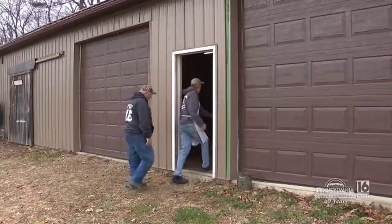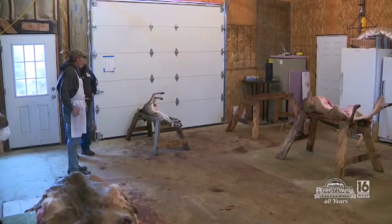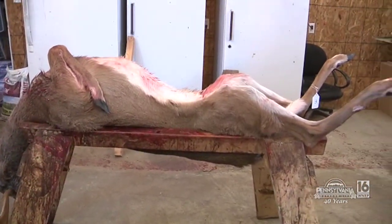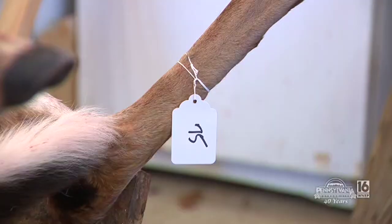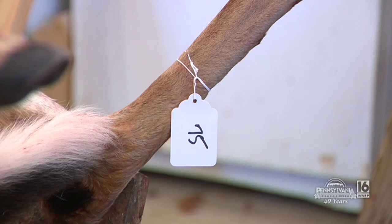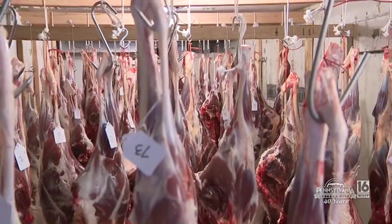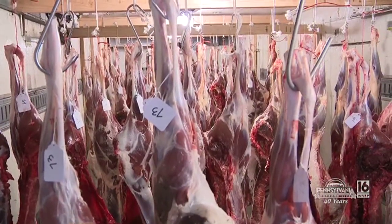We've got a few deer here to do this morning already — they were dropped off this morning. We usually have them put them on a sawhorse here. My wife will take the order, and I'll start by skinning the deer out. Once we get the deer all skinned out, I put a tag on it on the back leg — a number tag, that's the number of the deer that came in. We'll take it and put it in one of the coolers. We have three coolers: a walk-in cooler in that room, a reefer trailer out here, and another cooler in the other room. They're getting filled up, so we'll keep cutting up to keep them going.